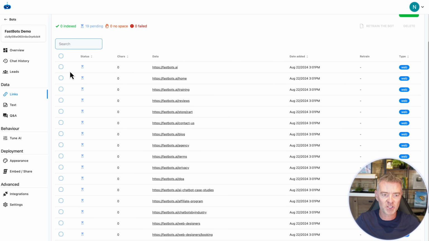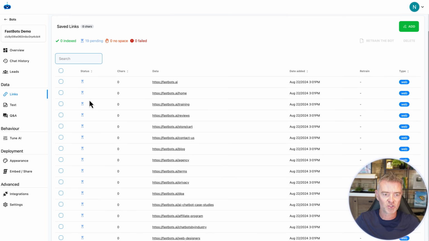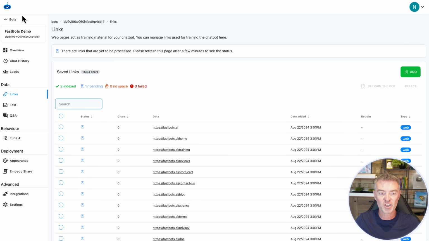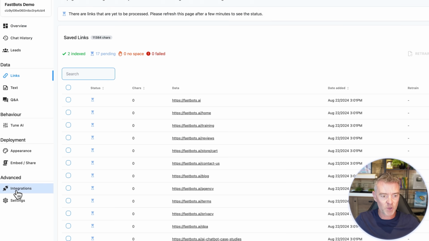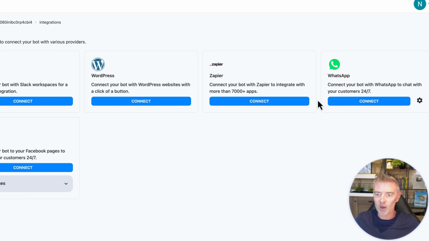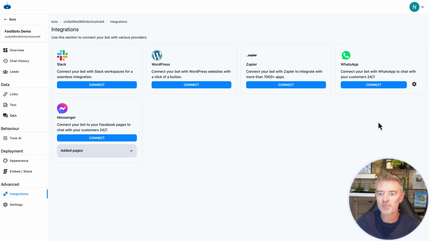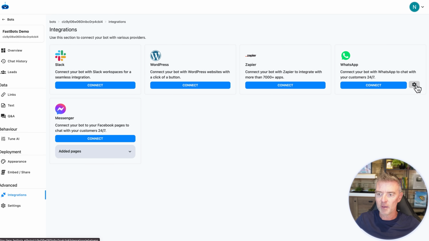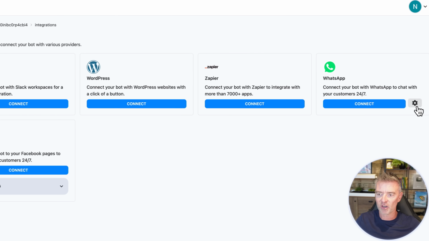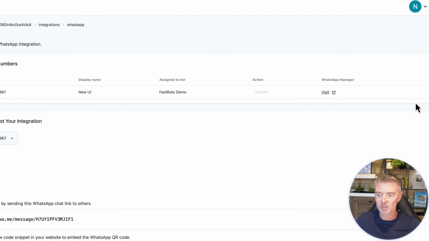So here's all the pages. You can see the status at the moment. It's just indexing it all. If I refresh it, it's done a couple already, and it will finish that in literally seconds. But if we go over to our integrations, here's our WhatsApp integration to actually link it to that knowledge base. We can just click connect, and then you just follow the sequence, log into your Facebook, and then it will allow you to pick the WhatsApp account that you would like to link your chatbot to. But I've already done that, so I'm going to click on here, where it's got the cog.